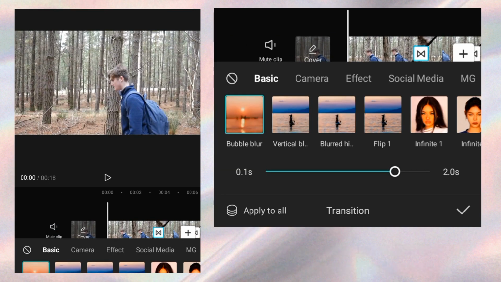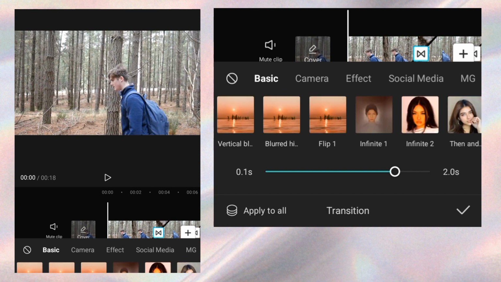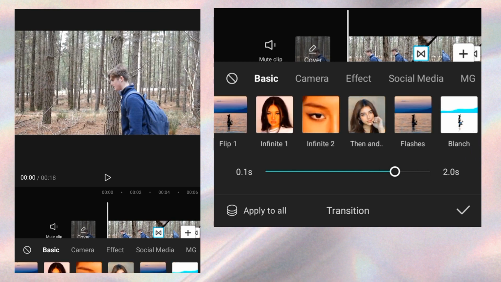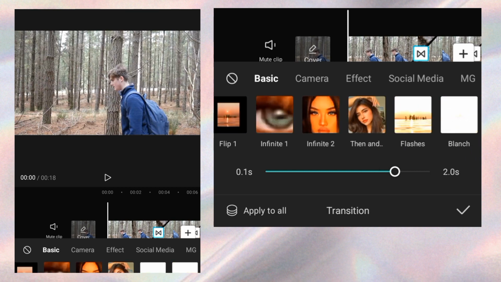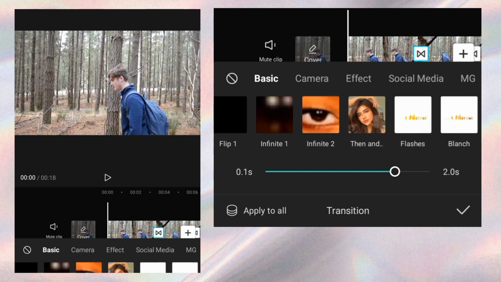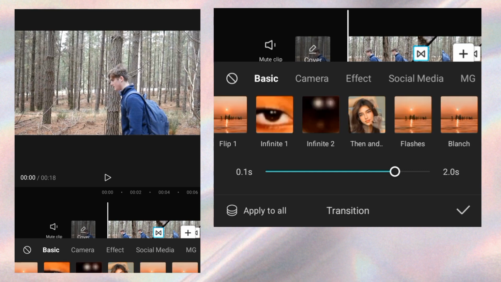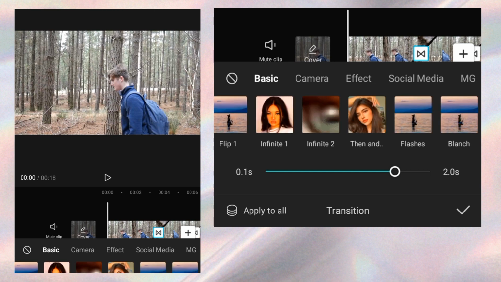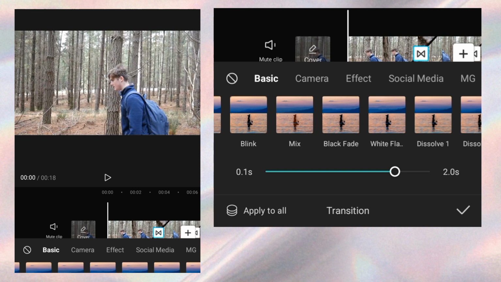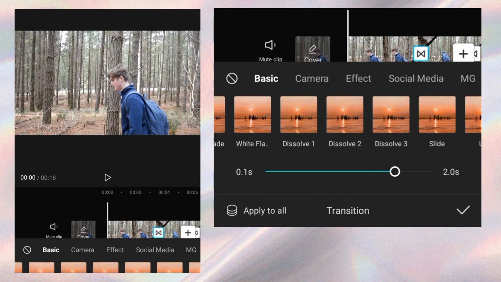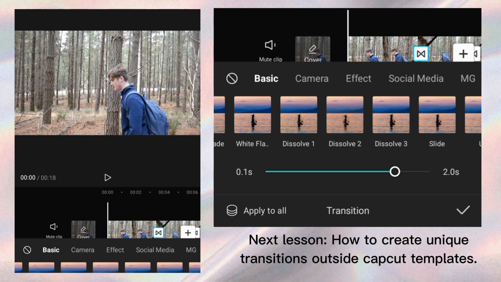So 3 steps in your transition: click on the transition icon, select the transition you want, set the length of time you want it to last depending on what the video is talking about and what effect you want to get with the transition. Then thirdly, apply it to all if you want it to apply to all, or select the icons individually and explore the different transitions you have and apply to them. So that is that for transition, that is that for Capcut transition.